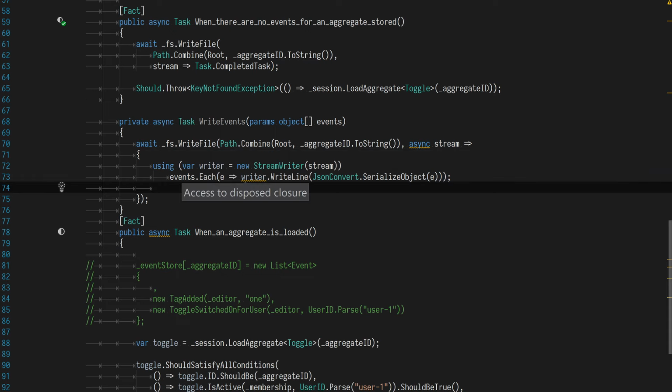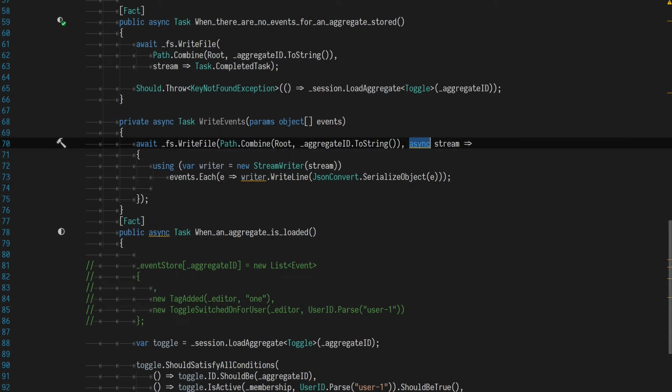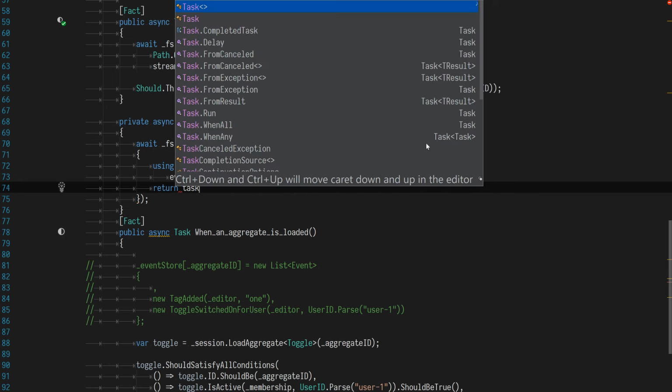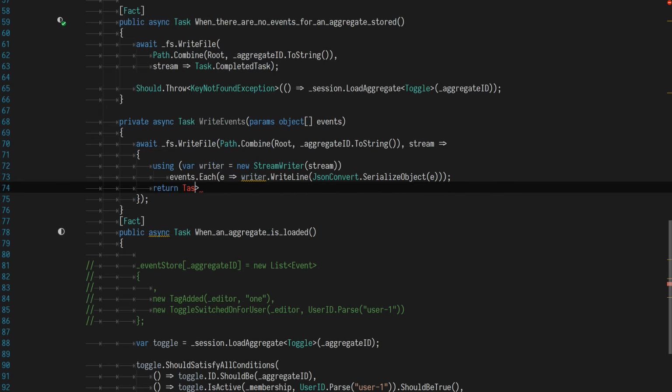Do that, return task dot completed. That's the weirdest IntelliType help ever.